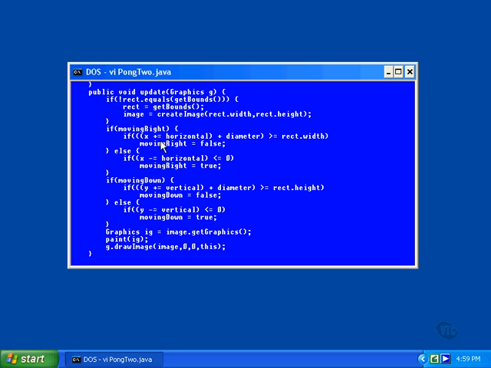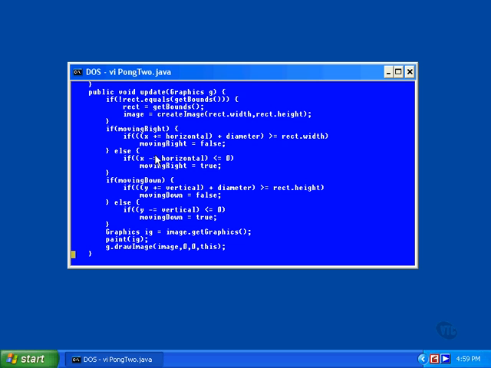For example, in this line of code, if the value of x is 100 and the value of horizontal is 2, the result is 102 and stored in x, and that is also the value of the sub-expression. That is, the number 102 is added to the diameter to be compared against the width. This could have been written in more than one line of code and easier to read. I usually write it that way myself, but I wanted to show you this particular construction because you will come across it from time to time. In fact, I use it some, and you may see it again in a future example.